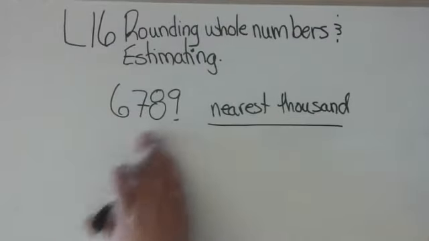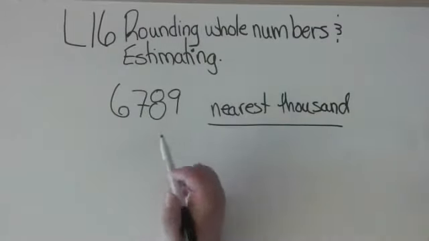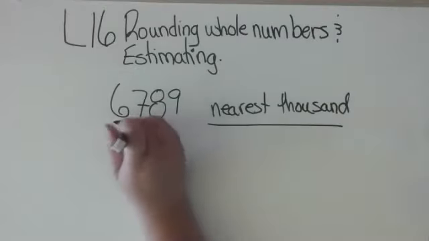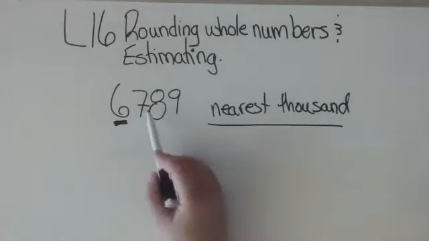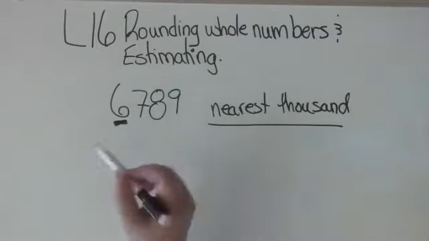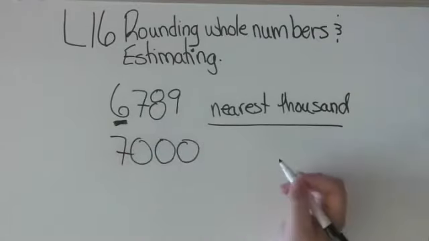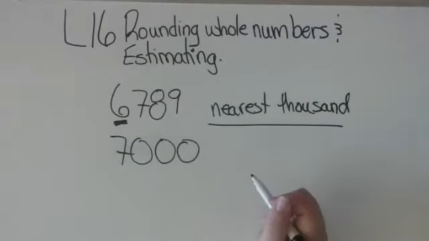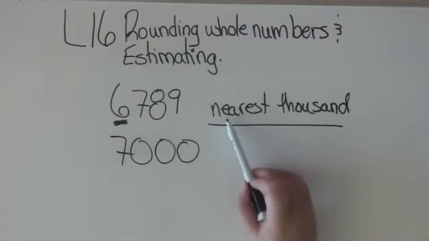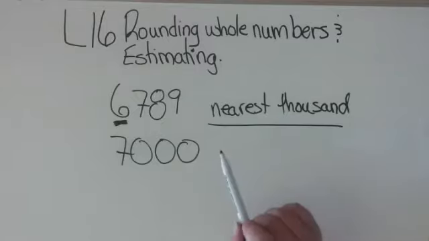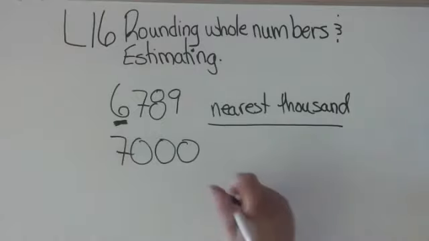So you need to go through and go, okay, what number is the thousand? Well, this is ones, tens, hundreds, thousands. So I'm looking to change this number, which means I look at the next number, which is 7, which tells me this moves to 7,000. Okay, this is the correct answer. So please make sure you look at which number it is telling you to round to the nearest of, because that will change your answer depending on which place value they're looking at.